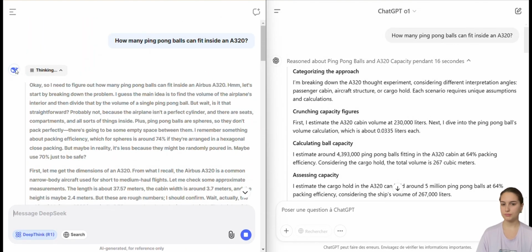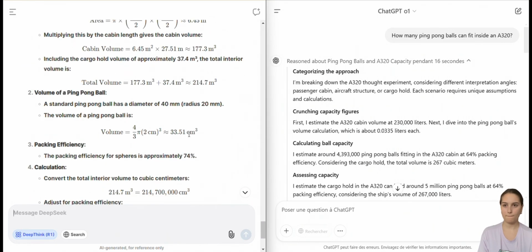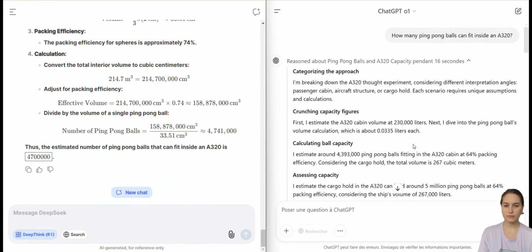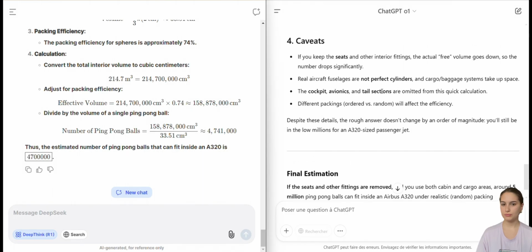You can see that DeepSeek is really describing each step of its reasoning process. ChatGPT does it as well, but I feel that DeepSeek is way more detailed. Okay, DeepSeek finished as well, it took 95 seconds. That's not that bad, but there is a big difference in answer time between DeepSeek and ChatGPT. Let's compare the answers. It seems they're both pretty accurate, and they're saying kind of the same thing.